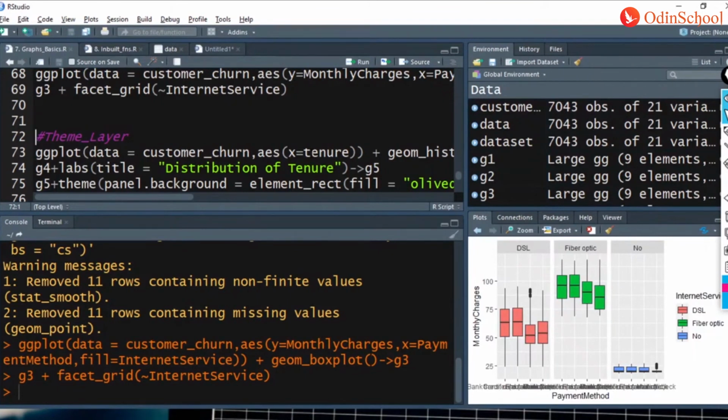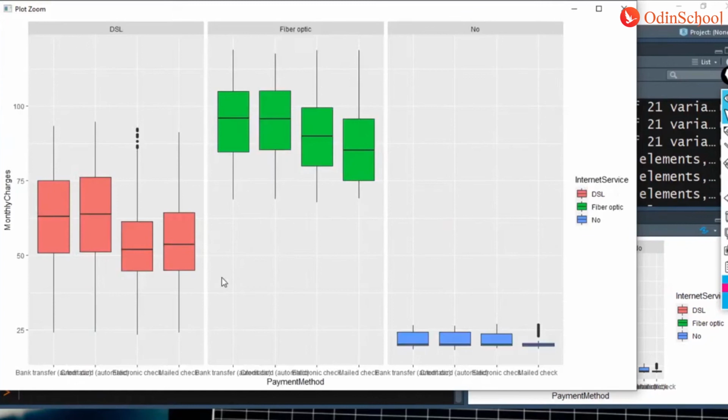Okay, and here we can see that we have just increased the complexity by a bit more. I wouldn't even say complexity. You can just see that I'm using different features, that is DSL and payment method on my X. And when I use payment method on my x-axis, you can notice that you have four payment methods, which is the reason why we are having an overlap here.